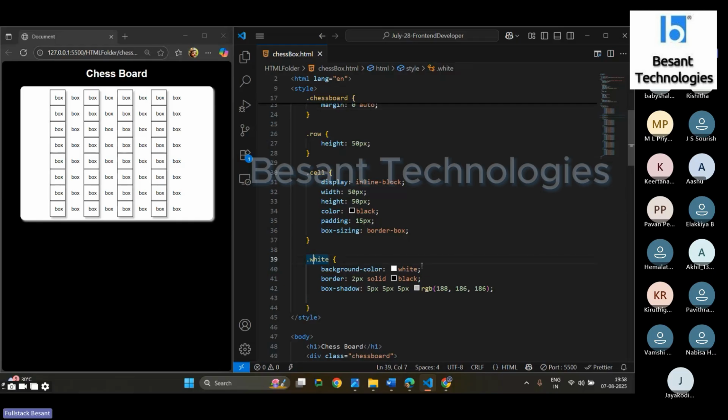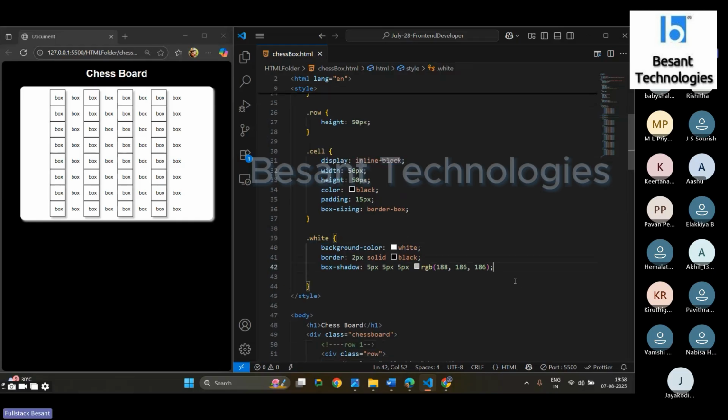So now the white part, here only we are going to add the images.